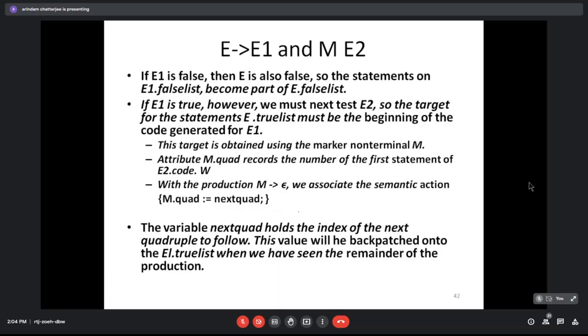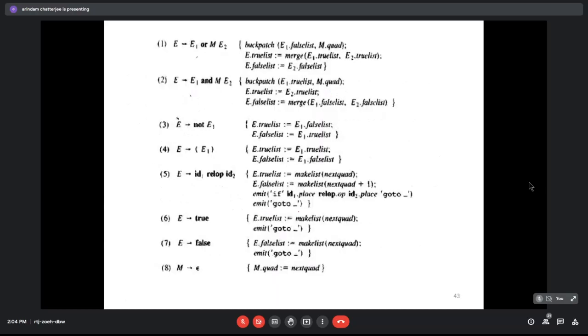So now the question is, what is the task? For E1 or E2, this is the rule, E1 or M E2. So if E1 is false, that means the list pointed to by E1, all those things will be pointing to where M is.